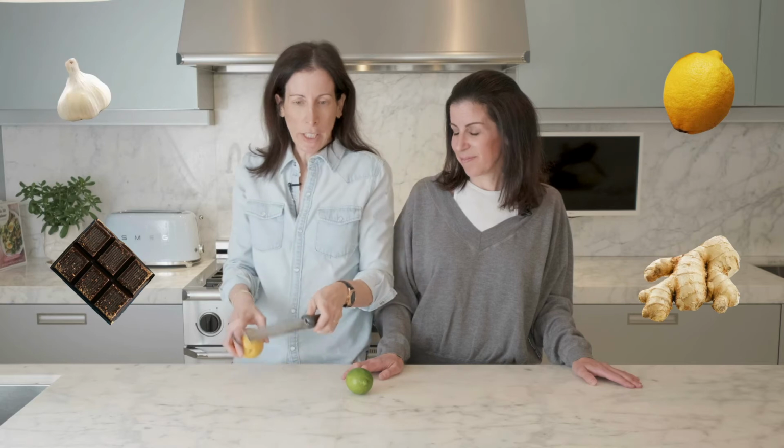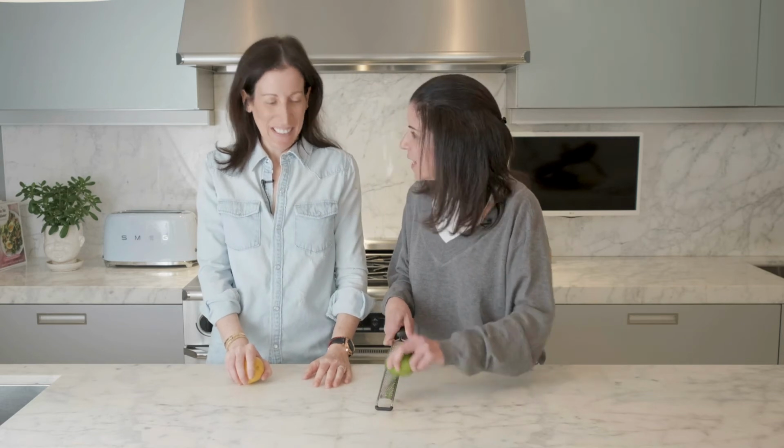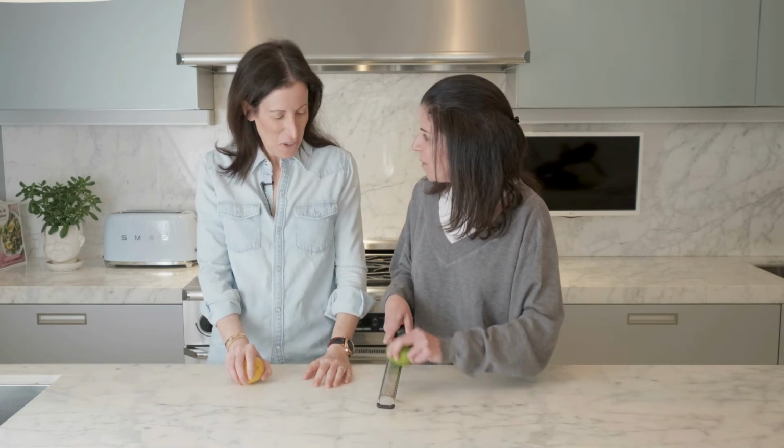Tool number 3, your Zester. Use it for the greater good. See what I did there? Tiny razor-like teeth. Make short work out of citrus, chocolate, ginger, garlic, Lisa's fingernails. I'll pass on that one. And just nice and easy, and away we go.